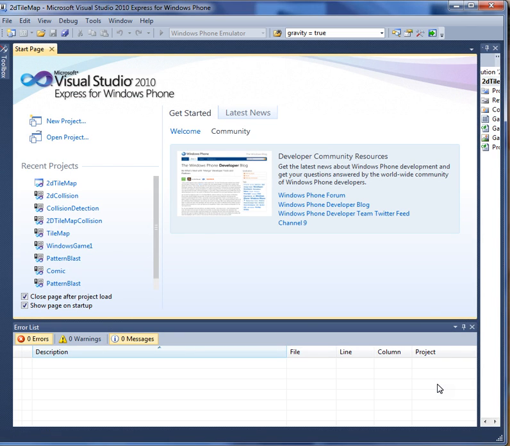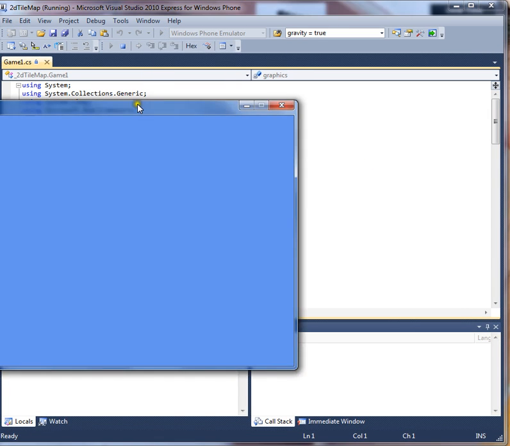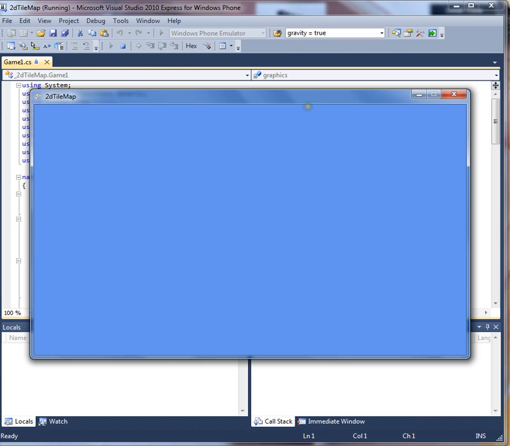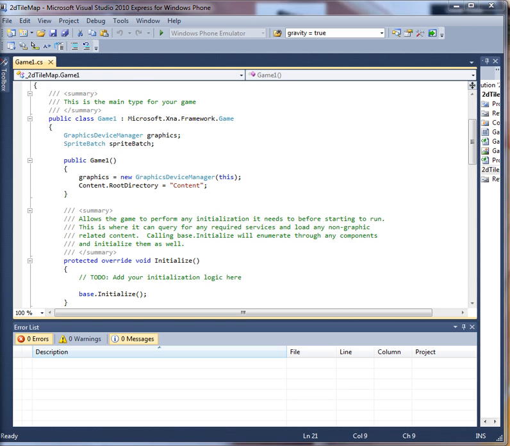Now you'll see it'll create our project, and one of the nice things about C# and XNA is that if we hit the play button to start debugging, we would already have something up on the screen without us having to do anything. The code groundwork is laid for us, which is really nice. I'm not going to go into how or why that is. Hopefully you have at least some understanding of XNA and C#. So I'm just going to go over creating the 2D map system, a very basic one.